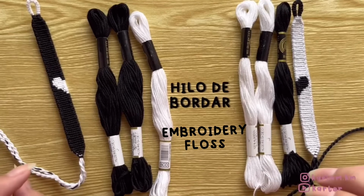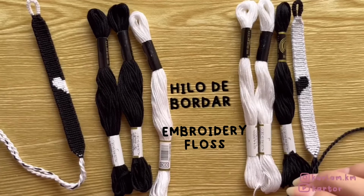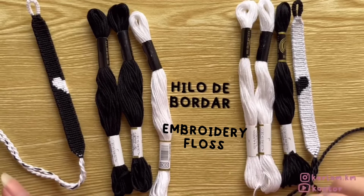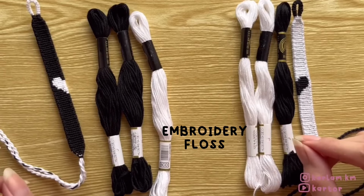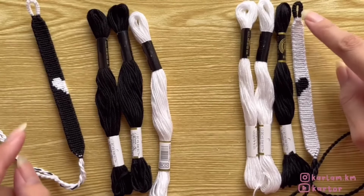Remember, you are free to use whatever color combinations you like. And also, you can make the 2 bracelets the same color, like for example white and the heart black. That is just another idea, so yeah, let's start with the tutorial.